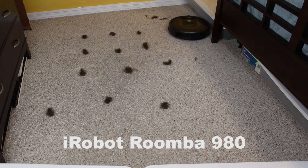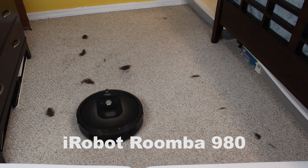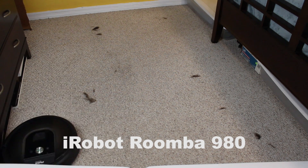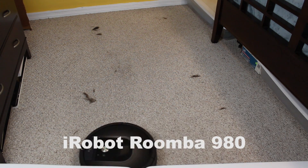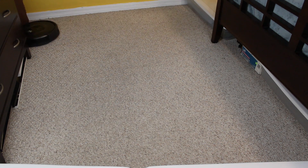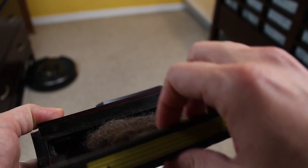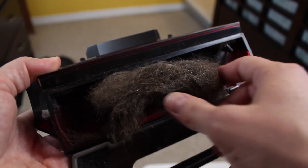Last up is the iRobot Roomba 980, which initially seems to have a difficult time grabbing hair on the carpet with its silicone roller brushes, running over plenty of pieces but not really doing so well at sucking them up. It's the second pass where we see far more success, and it shows the importance of keeping two-pass vacuuming on when you've got lots of debris like pet hair. This second pass proves to be overwhelmingly successful — even a close inspection of the rug finds nary a hair particle. While the dustbin isn't nearly as big as Xiaomi's vacuum, its suction methodology seems to be much better designed for these types of situations. A win for iRobot here.